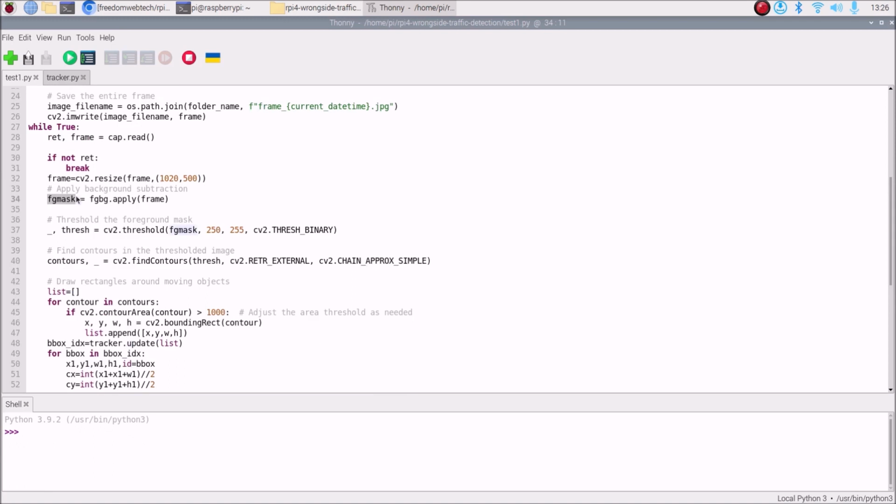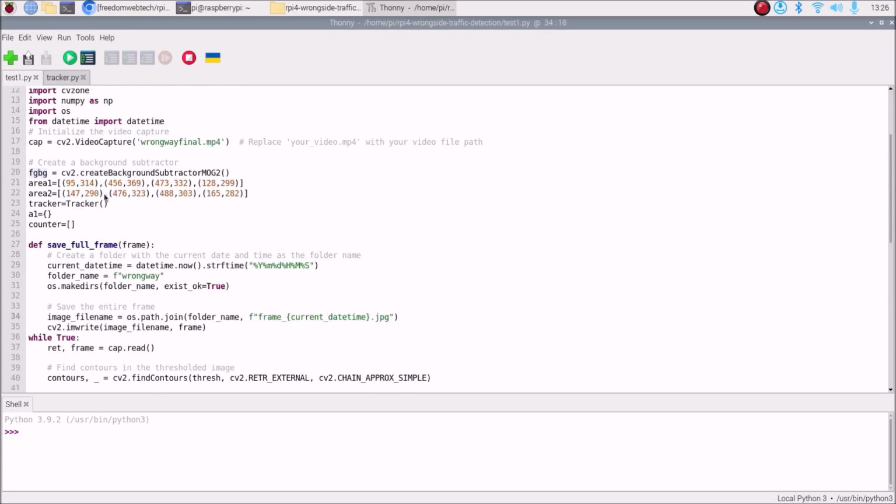Now we want to call our background subtractor. For that, fgbg is basically our subtractor. As you can see, fgbg is just a variable which represents our createBackgroundSubtractorMOG2 method for subtracting the background.